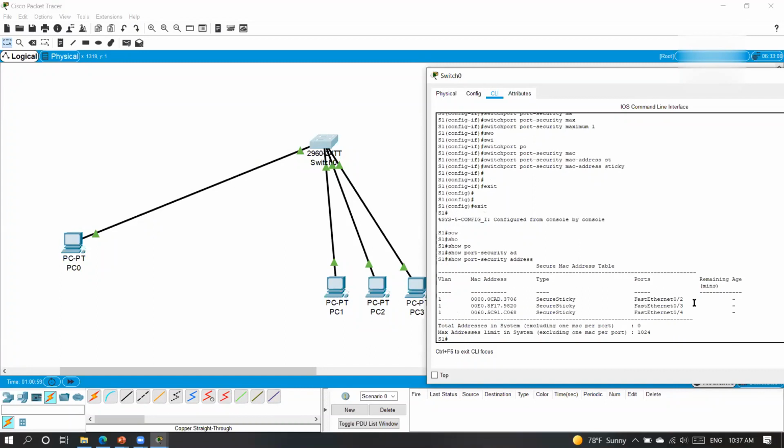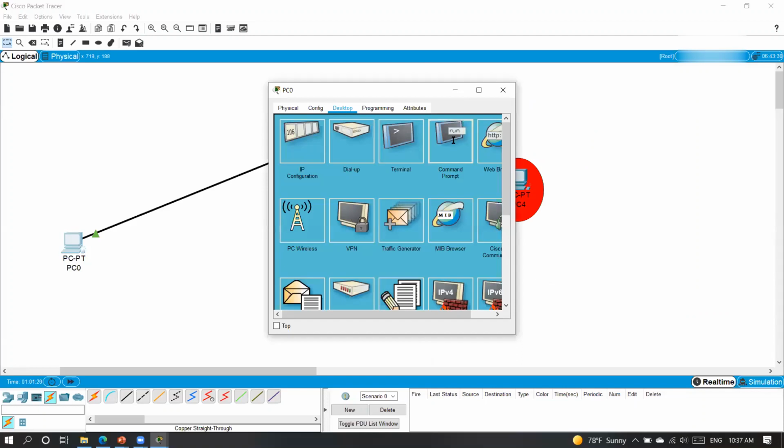Right now, you can see here VLAN 1, all these ports belong to VLAN 1, FastEthernet 0/1, 2, and 4. These are the MAC addresses, okay? They are which type of secure MAC addresses? Sticky, okay?